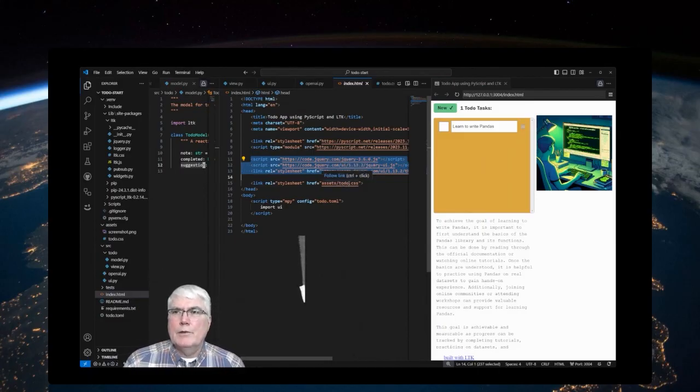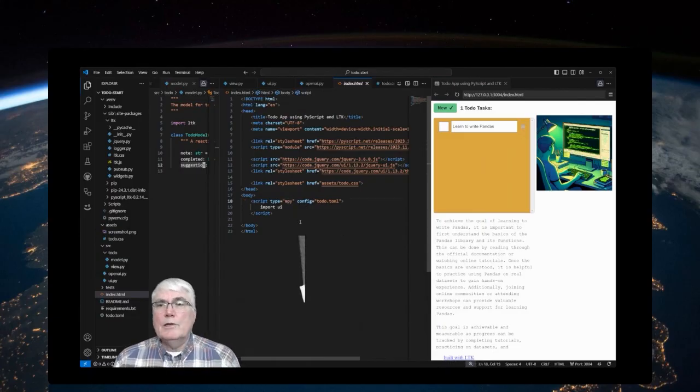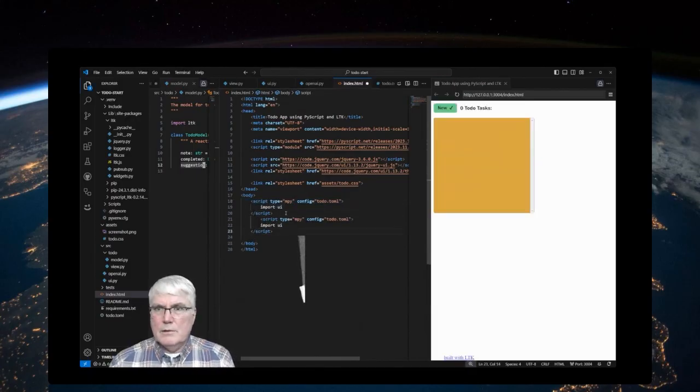I import the to-do CSS, and then basically I run my app. I choose the Python VM I want to use. And earlier I mentioned you can do both. So you can have two Python VMs running at the same time. So I could have another one here and insert it in here. And then say, this is really a worker. So I make this a worker and I make this a Python.